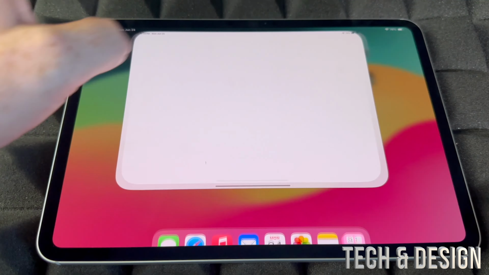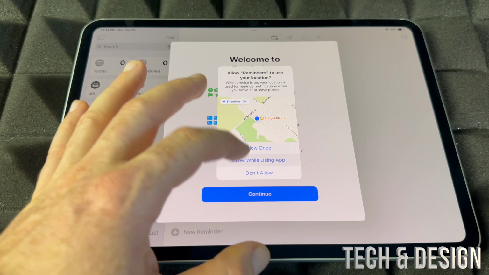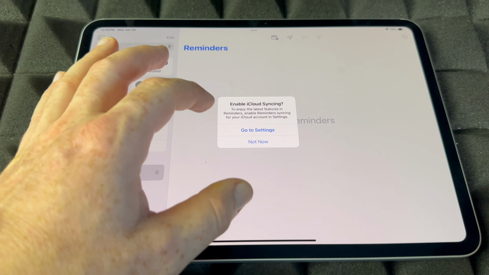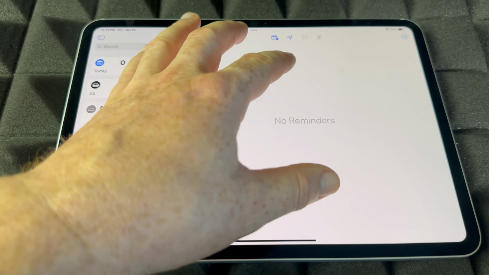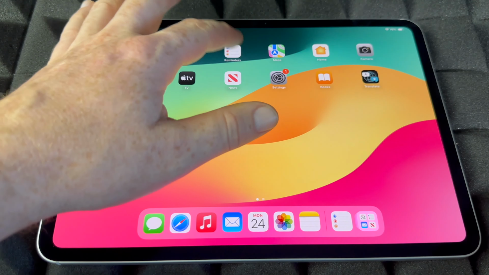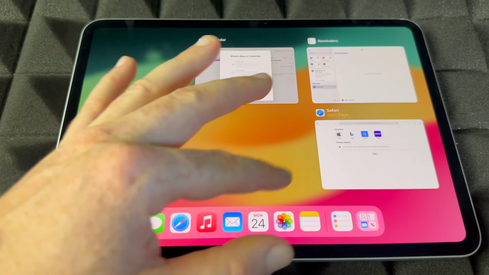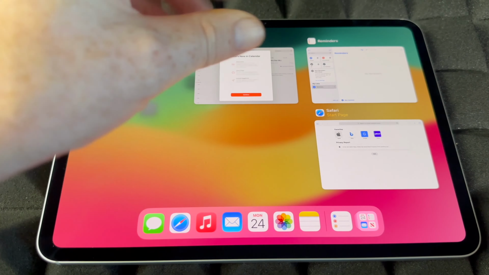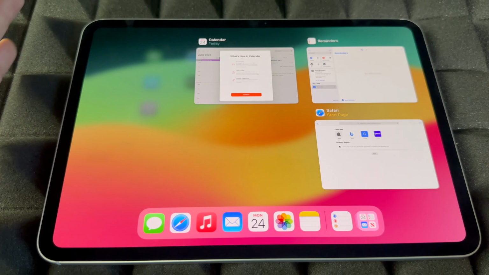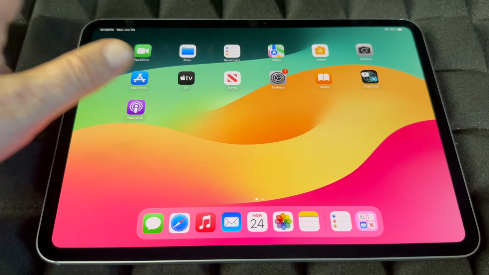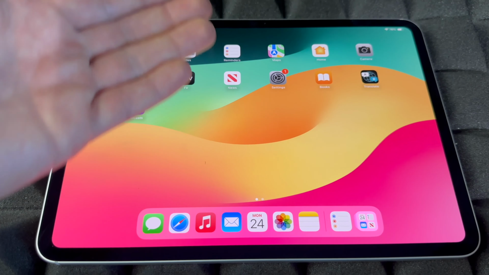But let's say we have reminders on. Let's take a look at it. Allow while using, continue, and not now. We can minimize it by doing that. So that's why I really wanted to show you. Safari wasn't the best example, but you guys can also see all your apps like so, just by moving your hand. And if you guys want to close them, fully close them, not just minimize them. Right now they're minimized. They're still actually working in the background.